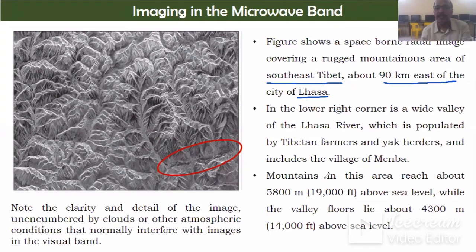सो माउंटेन इन दिस एरिया रीच अबाउट 19,000 फीट अबव्ह द सी लेवल, 19,000 फुटापेक्षा वर किंवा 5,800 मीटरची उंची आहे समुद्र सपाटीपासून. सो विच द व्हॅली फ्लोर लाईज बिटवीन दिस वन, ह्याची जी उंची आहे आणि हे व्हॅली आहे ह्या दोन्हीमधला फरक इथं सांगितलाय. सो हे जी व्हॅली आहे दिस व्हॅली विल बी अबाउट 4,300 meters वेअरॲज दिस माउंटन विल बी 5,800 meters. म्हणजे थोडक्यात व्हॅलीची समुद्र सपाटीपासून उंची 14,000 feet आहे आणि तिथून पुढचा जो डोंगराळ भाग आहे तो 19,000 feet उंच आहे. सो दीज आर द एक्झाम्पल्स.